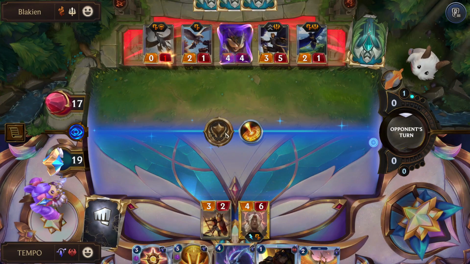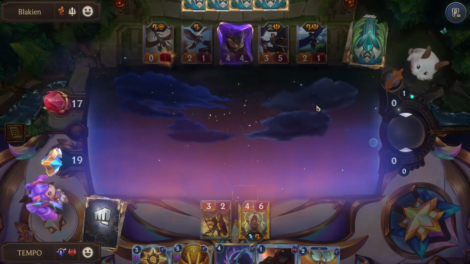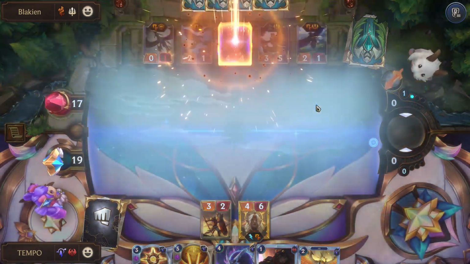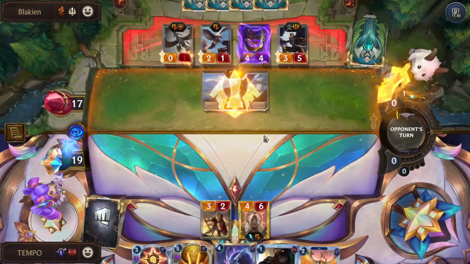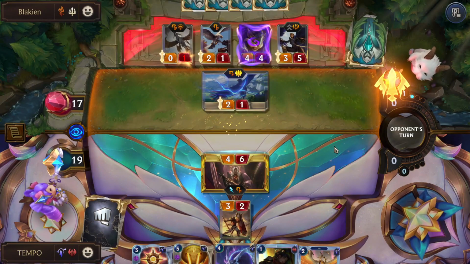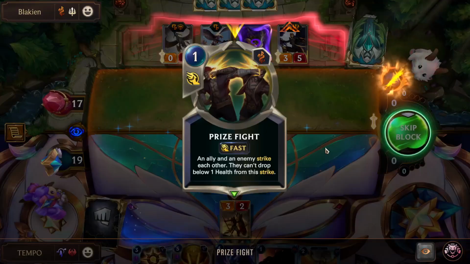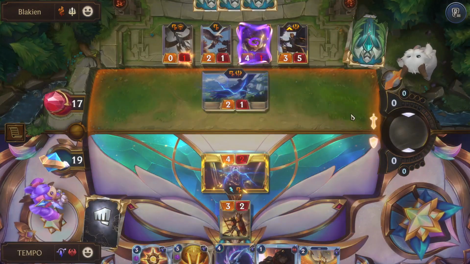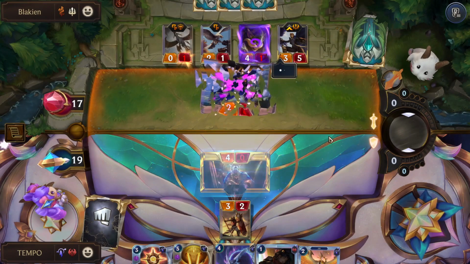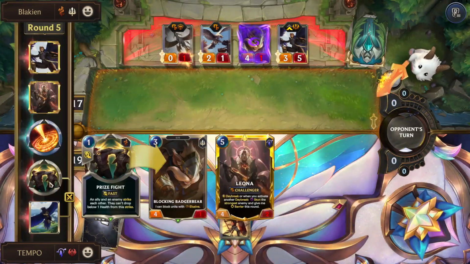1 mana? What is this? Wait, they have a 1 mana something. Are they running Catch? Is that a sneaky Catch I just caught there? Scout attack. Prize Fight? They run Prize Fight in Scouts? Wait, that's really weird. I can't even imagine what that would be for.